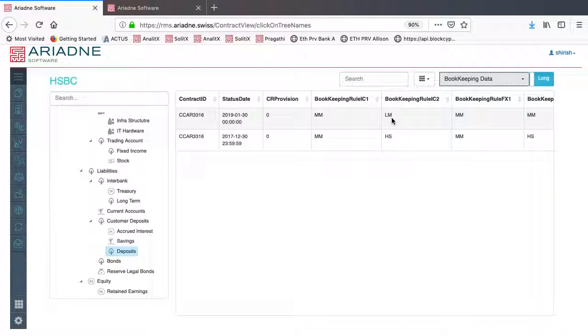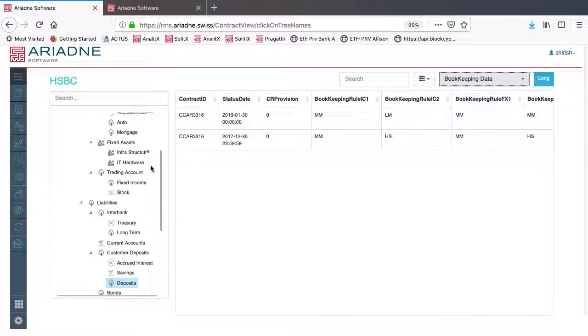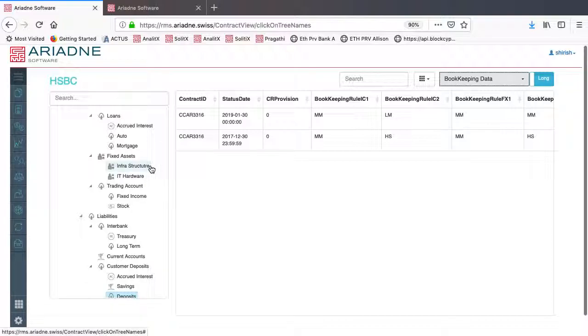One should notice here that on a given status date earlier, the bookkeeping rule used to value this particular instrument was different from the rule used on a later date. This is possible as standards get updated, and so also the rules can be updated in Ariadne accordingly.